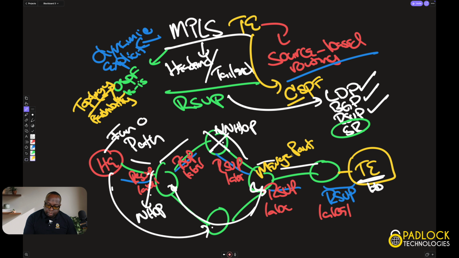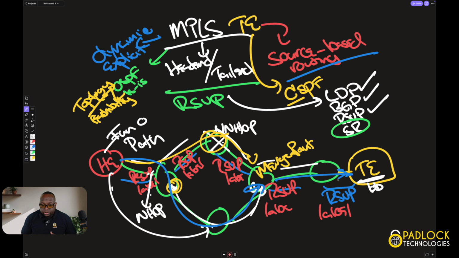In this design, this would be the merge point, right? Because this router went down, that's for next hop, if it was going this way. This router went down. Now I'm going to have a tunnel here that says, okay, fast reroute this way. Get back onto the merge point, go to the TE. So this is the stuff that you can do with MPLS TE. Again, this is a broad overview of it because once we start diving more deeply into MPLS TE, there's a lot more stuff that you can do.